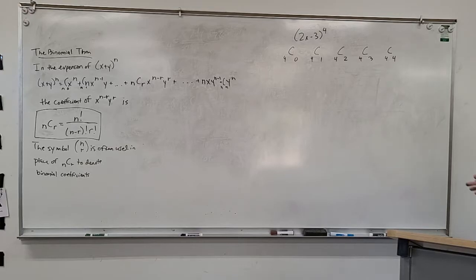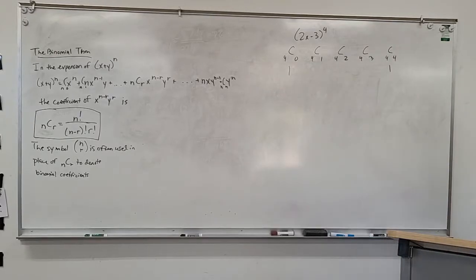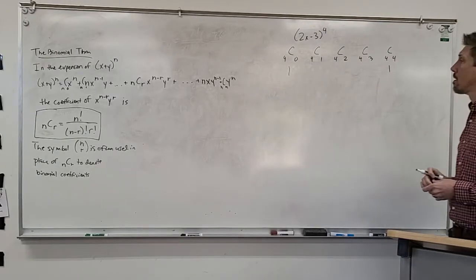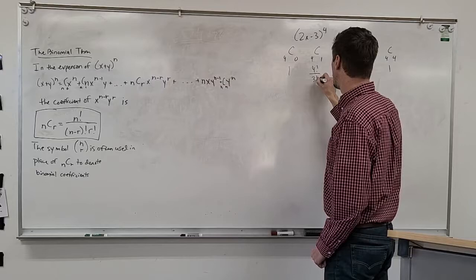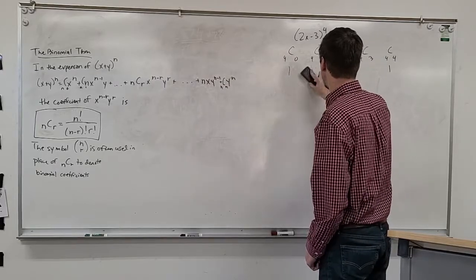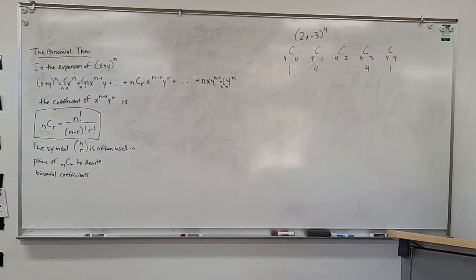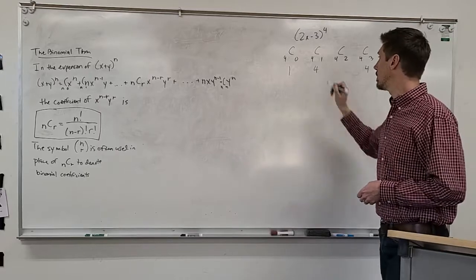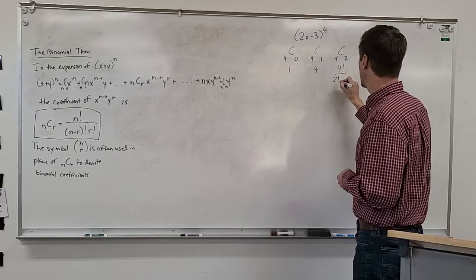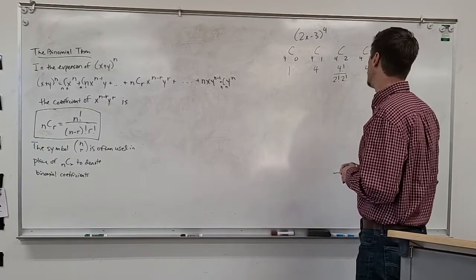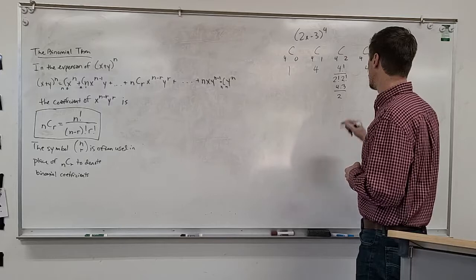And so our coefficient for these, we're always going to have 1 for this and 1 for this. You guys see how that's always going to work out with our coefficients? Yes. And so this one there is 4 factorial over 3 factorial. So as it turns out, this one's always going to be whatever our first term is, and this is always going to be our first term. So now it's just the middle one. It's really the one in the middle that's going to be the more complicated one. So 4 factorial over 2 factorial times 2 factorial. So that's 4 times 3 over 2. So that just becomes 6.